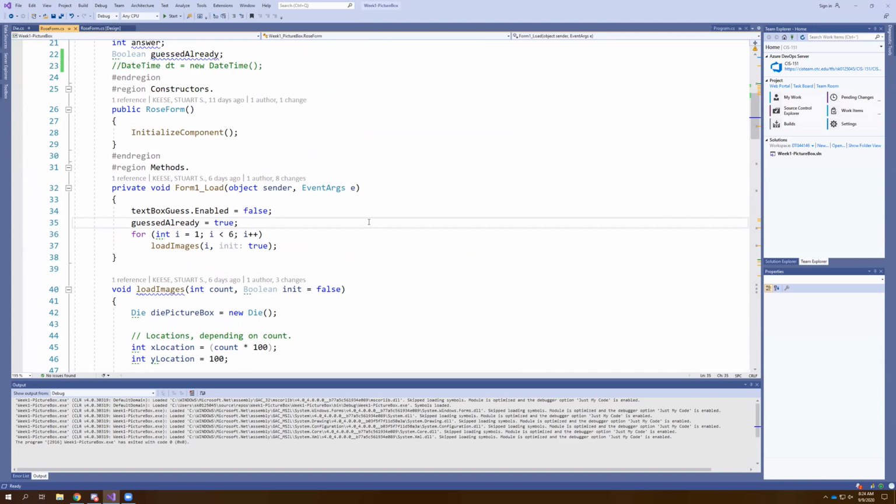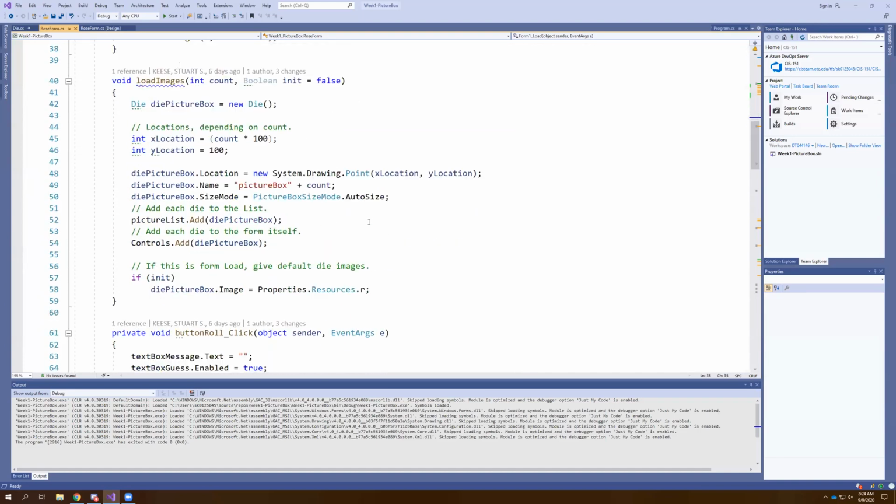And so it's just creating each of those die. If you scroll down into your load images, we're adding that picture box to the picture list box, and that's the one that he's using in the for each command to loop through it to update all of the images later. And so it is actually just a few lines of code that can take care of all of that for us. But it can be hours and hours of investigating how to come up with this. So keep that one in your mind because it's really, really beneficial.